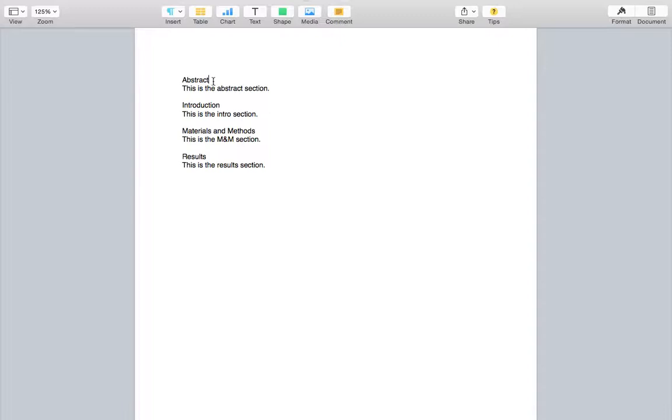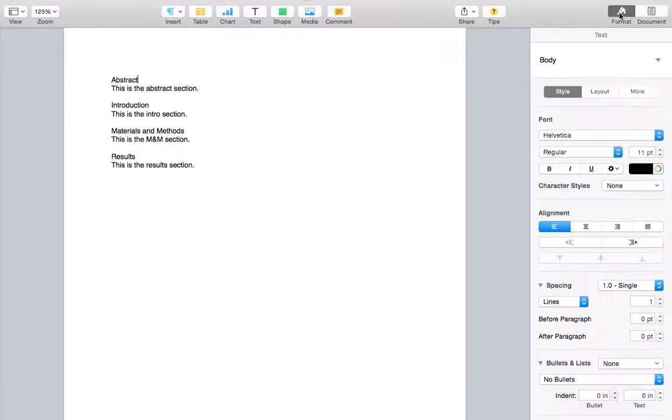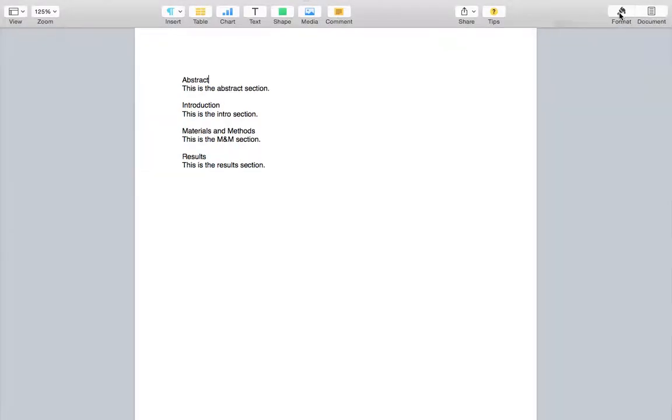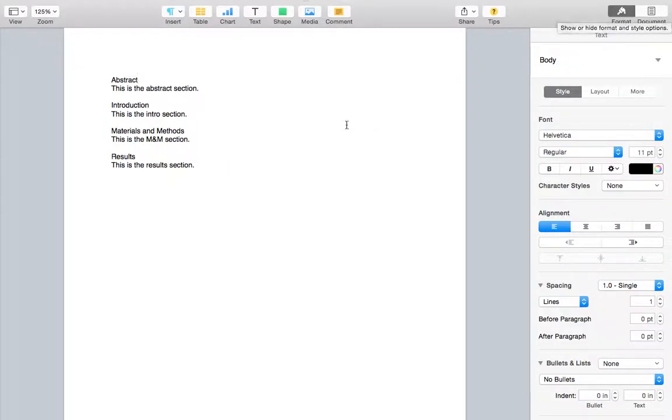So, for those of you who are familiar with Pages, you'll know that rather than having everything condensed into this entire top bar like Word does, Pages has this formatting palette here on the right-hand side. So you can just click on the paintbrush, and there's your formatting palette. So, I don't know about you, but when I was in college and I had to write a paper, this is how essentially I would go about dividing it into these different sections.